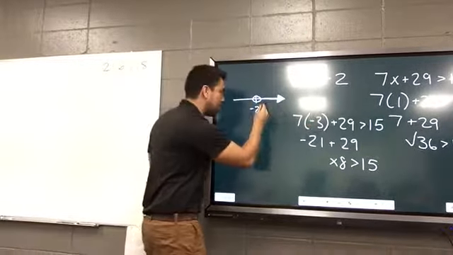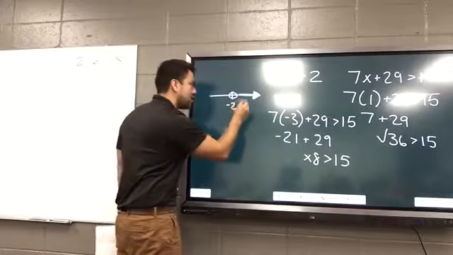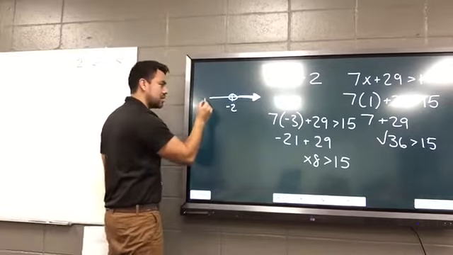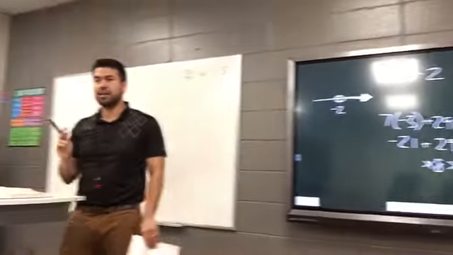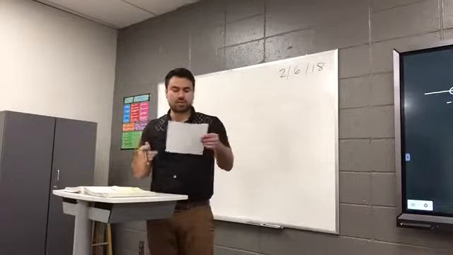So you can check both sides. You shaded the correct side because it works. You did not shade this left side because it doesn't work. Do you guys get that? So you can check, and you can do this mentally. You don't have to write it up.